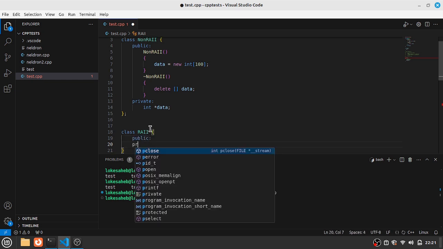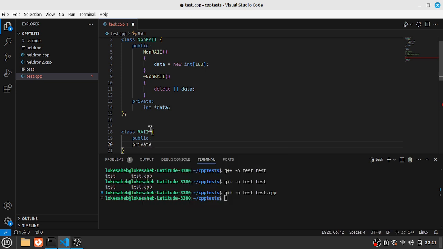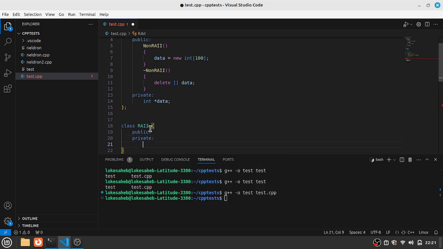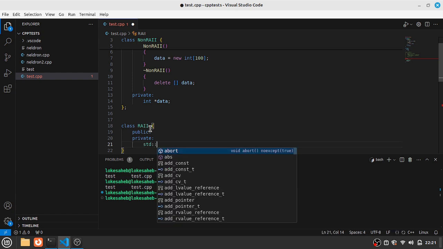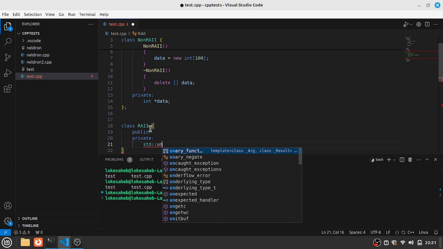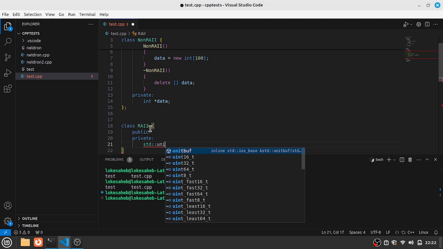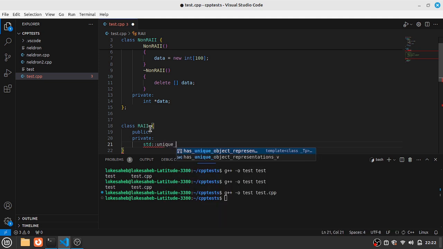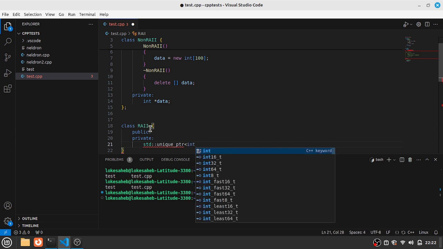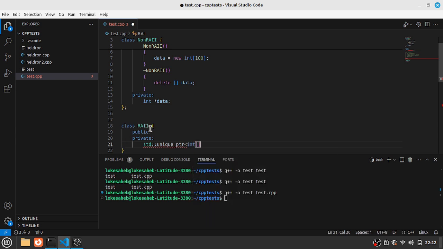Okay, so public, private, and here I'm doing something different. So std::unique_ptr, and here I'm going to write int, and this is a kind of array allocation, so that is why I'm writing these open empty brackets.